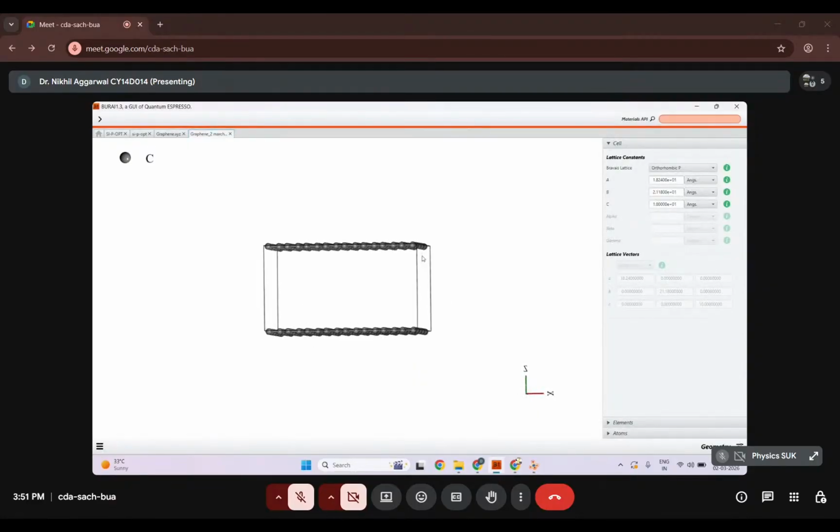So what you can see over here is that the two individual graphene layers are separated by a distance equal to the C edge length. This is the C edge length, and at this stage it is equal to 10 angstrom. So note down, whenever you are going to work with a monolayer structure, you need to keep a vacuum zone in between the two isolated layers. Why is it so? Because if you won't do it, the structure will rather belong to the bilayer.